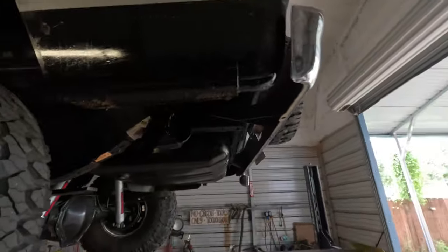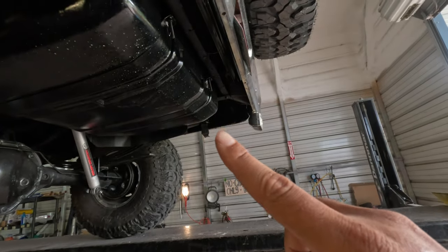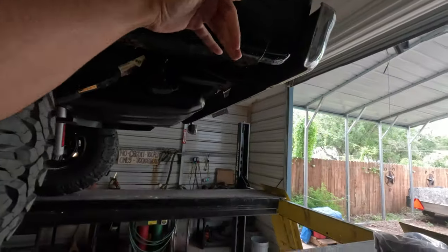We got this bad boy up on the lift and he's getting ready to put some pipes and mufflers on. We were discussing where we want the rear exhaust — we were talking about going old school where it came out 90 degrees, which is pretty much factory. You can see the old hanger right there. What we're actually going to do is tuck it up so it comes down at an angle. The reason I want it tucked up is because this fall we're going to Hidden Falls Adventure Park with this truck and the '83 Jeep CJ7. My worry is the back end might hit some ledges and I don't want the exhaust to get crushed or snagged.